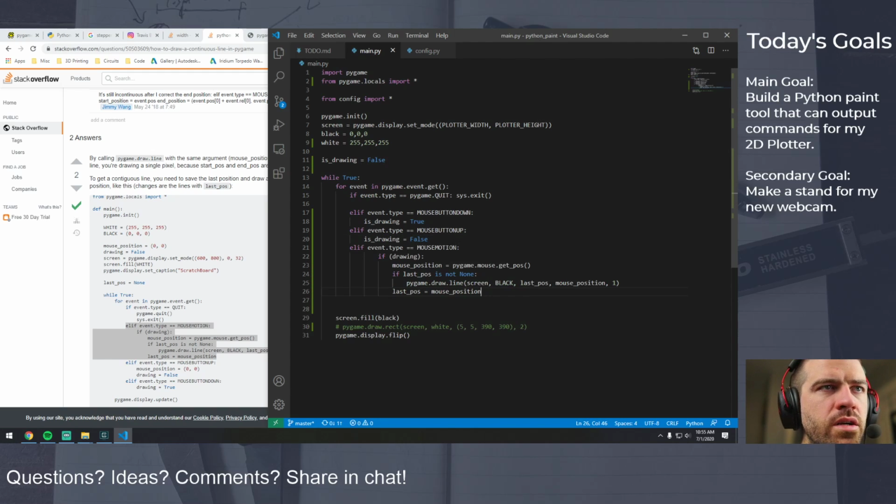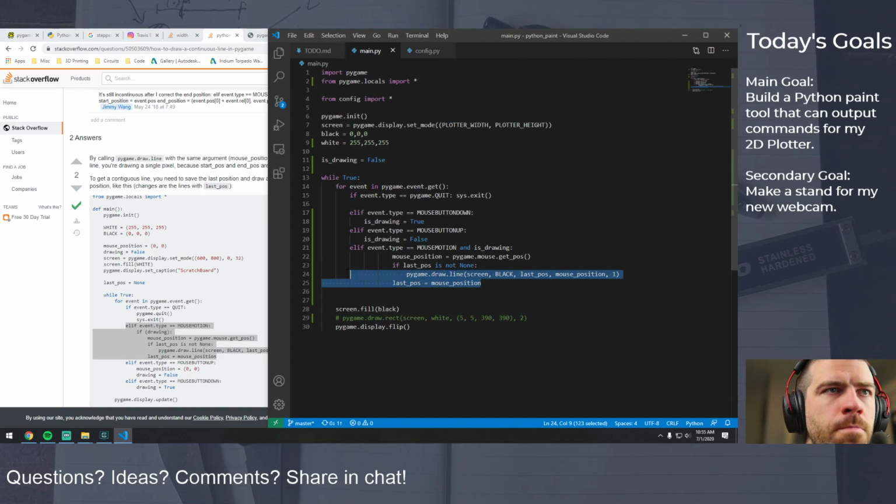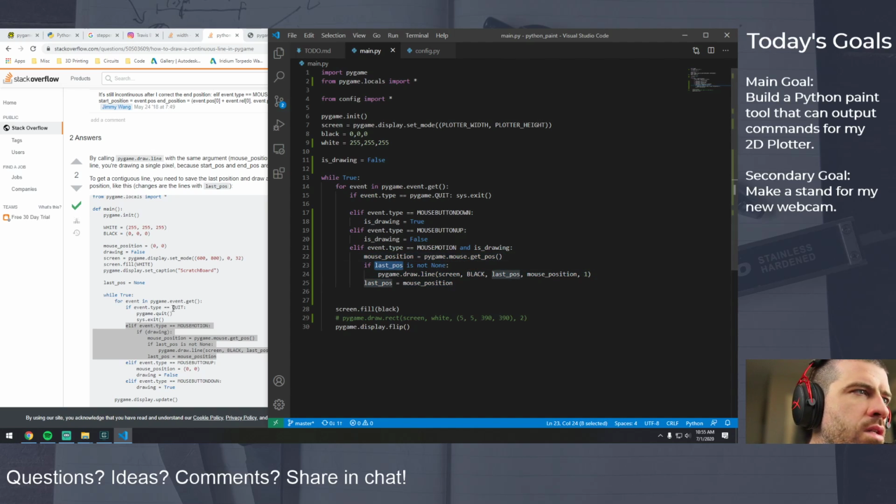Okay, let's see what we got here. All right, so we can unnest these. Else if the event type is mouse motion and isDrawing, we'll get the mouse position, last position.